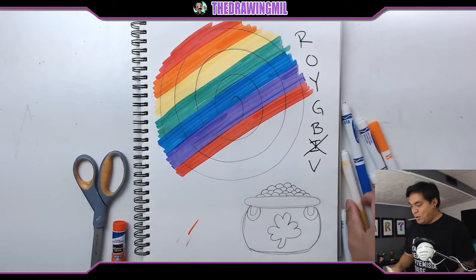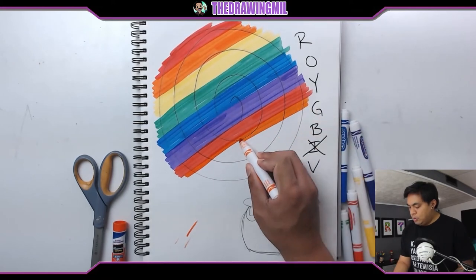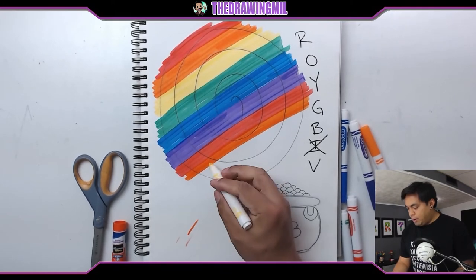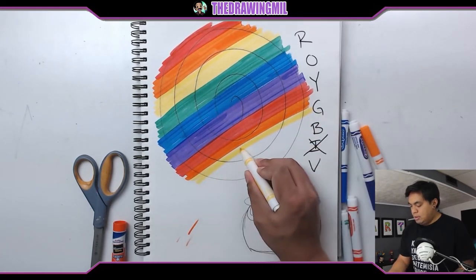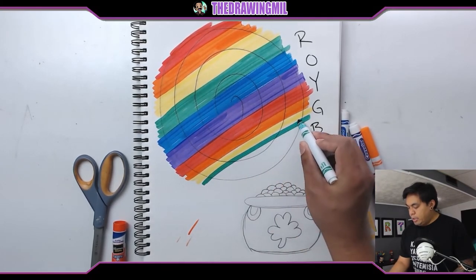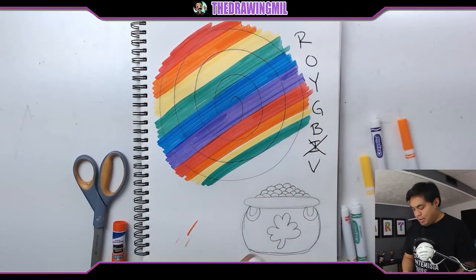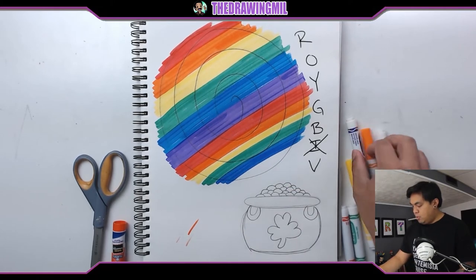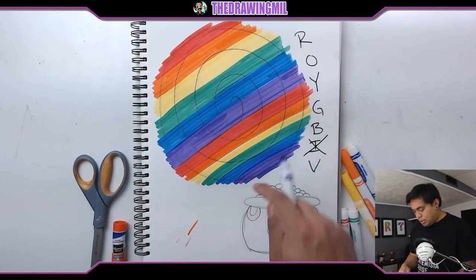All right, I think I'm going to make these a little more thinner because I wanted to see if I can try to fit another whole rainbow set here. Let's just do maybe two stripes of orange — that's a fresh orange, so I have to be careful I don't ruin my yellow marker. All right, let's go to green. As you can see, I am going a little bit thinner with these striped lines so I can try to fit it here. That's all done, and finally purple will probably be my last color to finish it off.